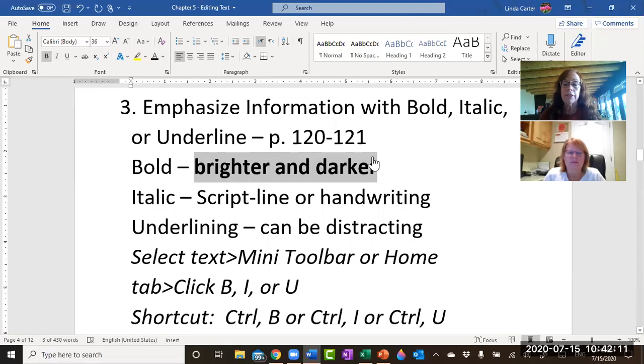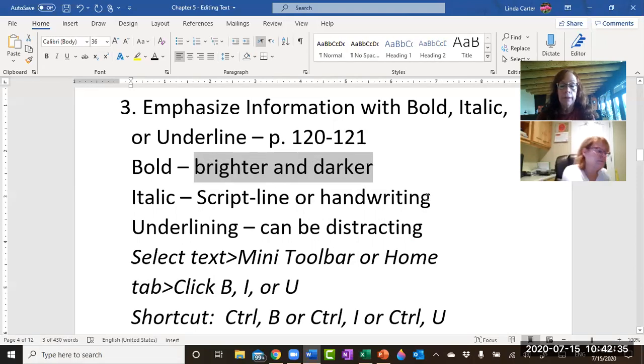To tell you the truth, I don't even usually use that. I usually use Control B, and you can toggle it. Control B, Control B. You can Control B it and then come back and say, I really didn't want that bolded. Then you can just select it again and hit Control B. That is the quickest way to do that.